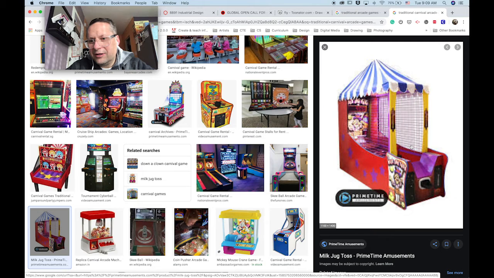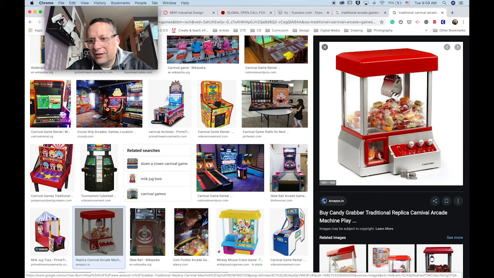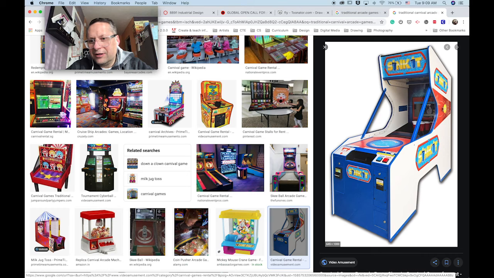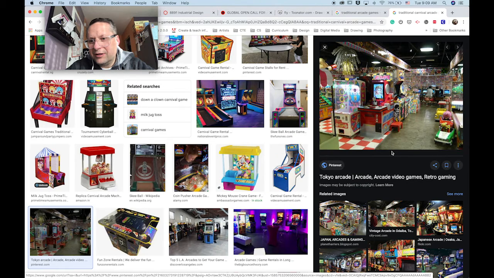This one looks like you're shooting balls into these holes here. There's the claw grab. Okay, tossing into cups.